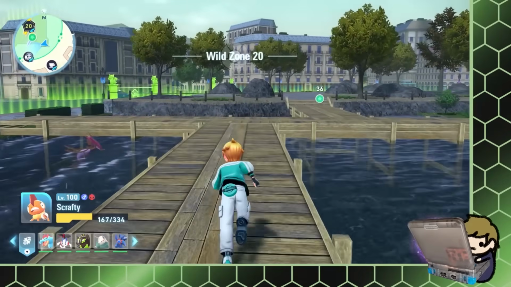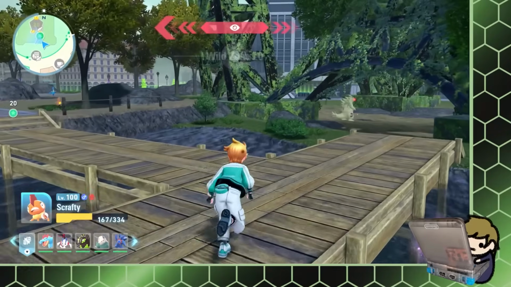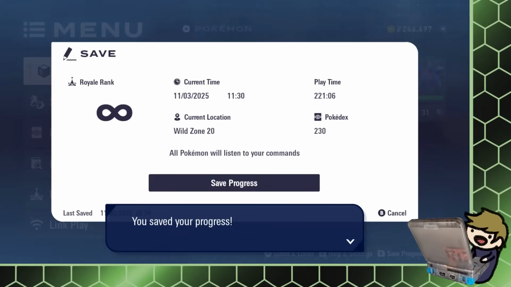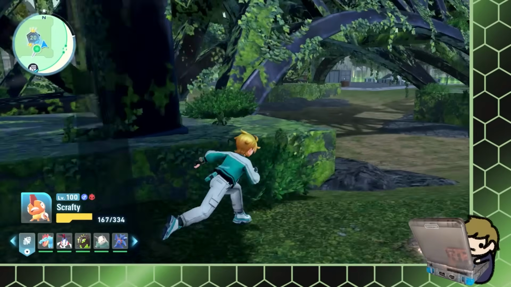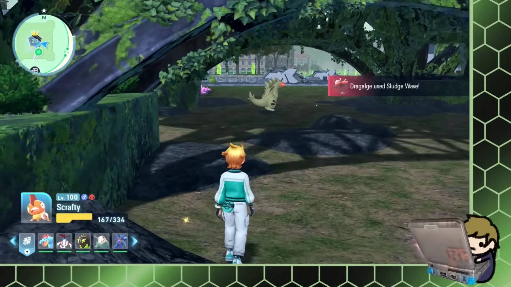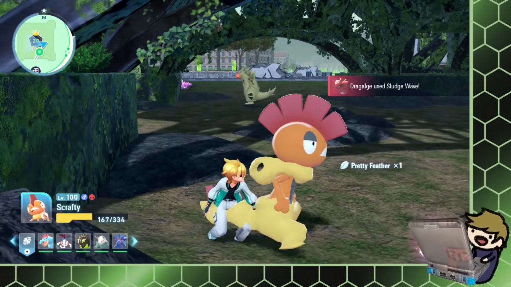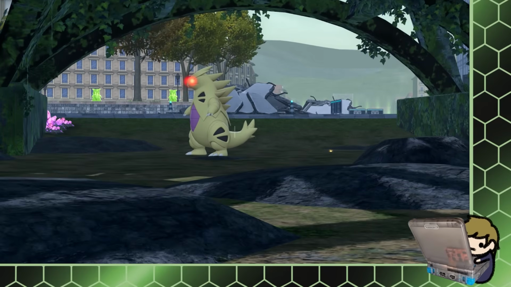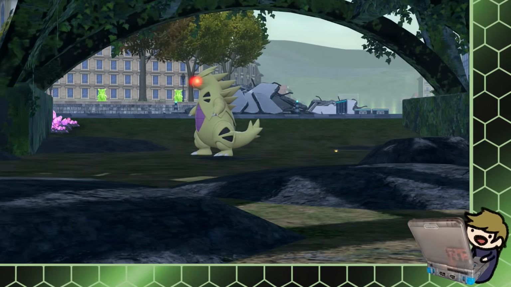Oh, on to the next phase. Oh, hello. I guess I've depleted all the alphas now. That's a bit of a shame, but I can't really say no to an alpha Tyranitar, can I? That is like the model alpha, though.